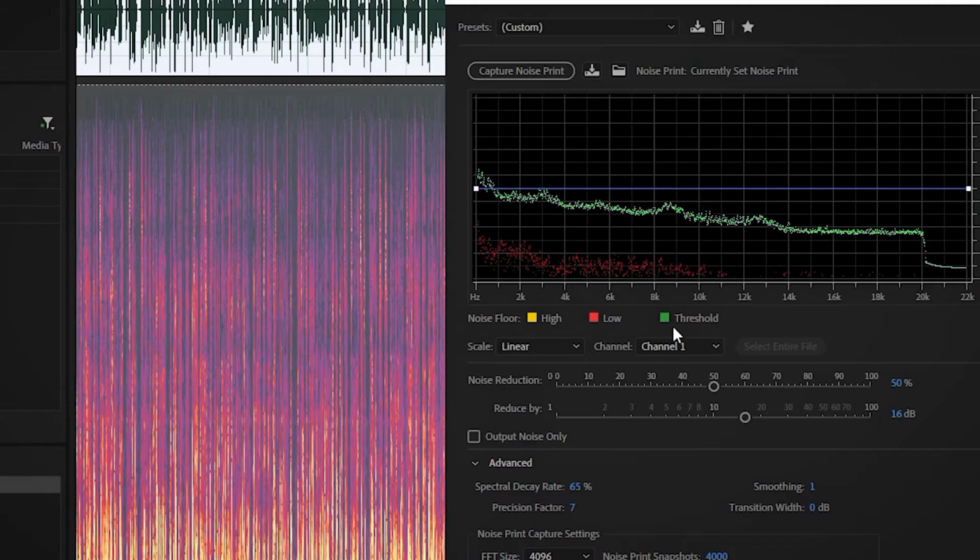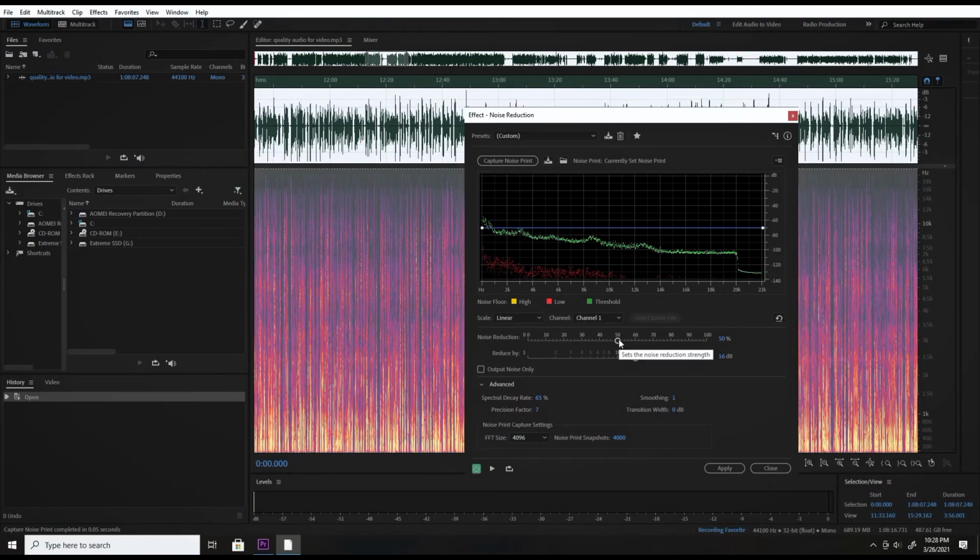If I push this noise reduction all the way to 60, it's going to probably overdo it. I mean, you need to understand that the quality of every audio is different depending on where you record it. And then things that affect it also would be like the type of microphone you use or the type of recorder that you use to record your audio or your voice. So bear in mind that those things will always affect everything. No single audio production is ever the same. In this case, depending on the particular audio I'm working with per time, I really don't exceed 50% noise reduction. So let me not flog that.